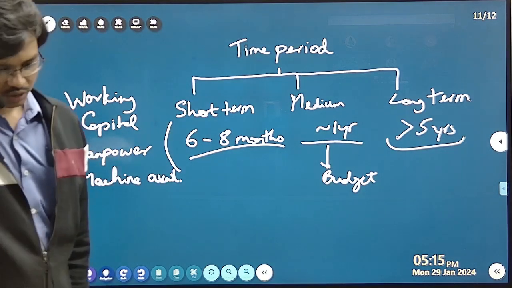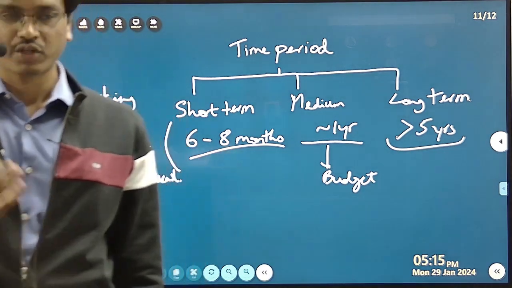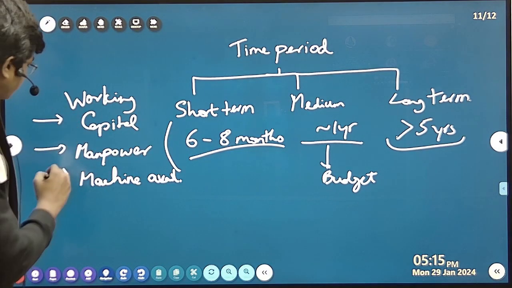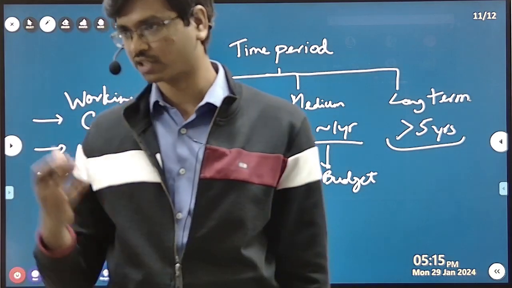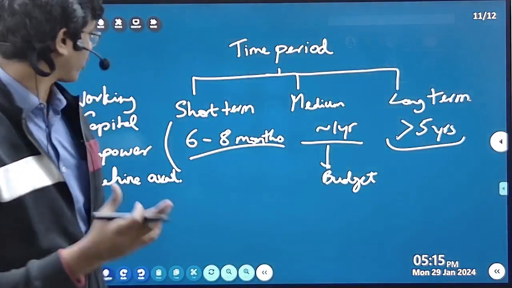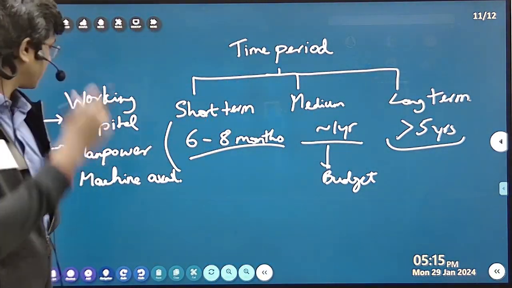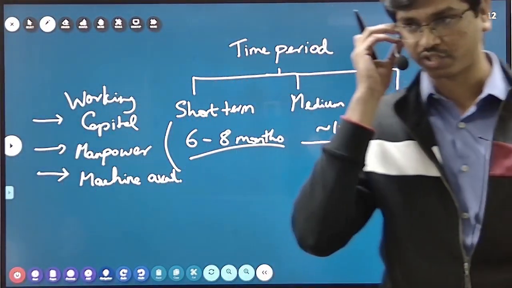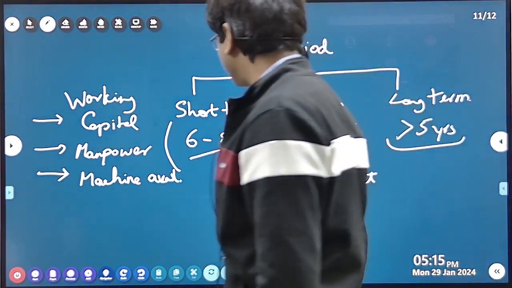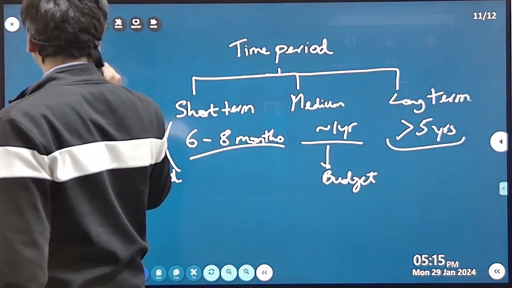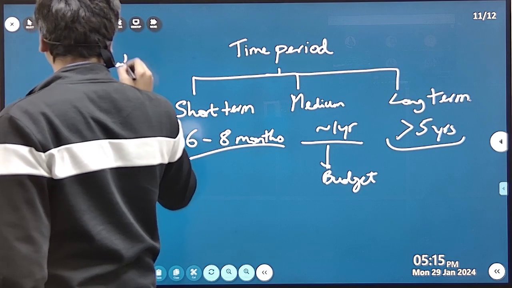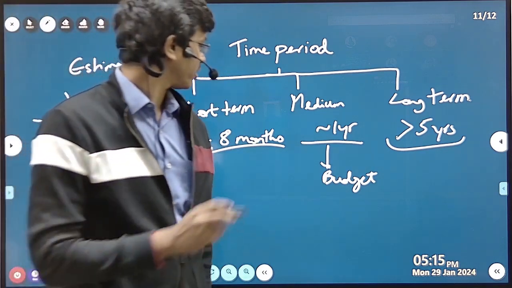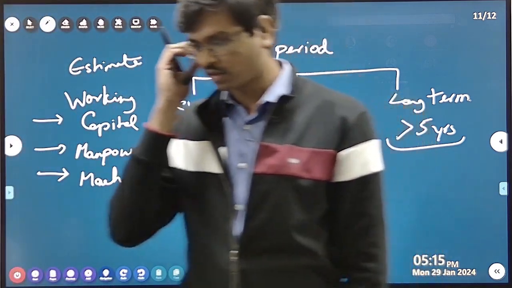Unless you know how many goods you're manufacturing, you cannot come to a proper estimation of this. Suppose you are manufacturing 100 goods, so there'll be a fixed amount of raw material required, right? So raw material, the number of labor hours required, and the number of machine hours required for manufacturing. All of these we can estimate with the help of forecasting only, right? So this is the main aim for forecasting the demand.